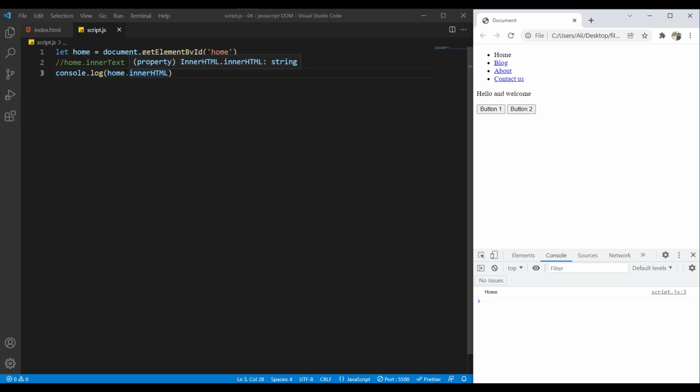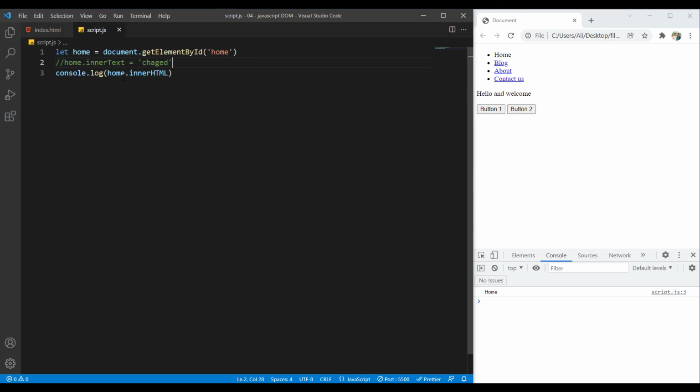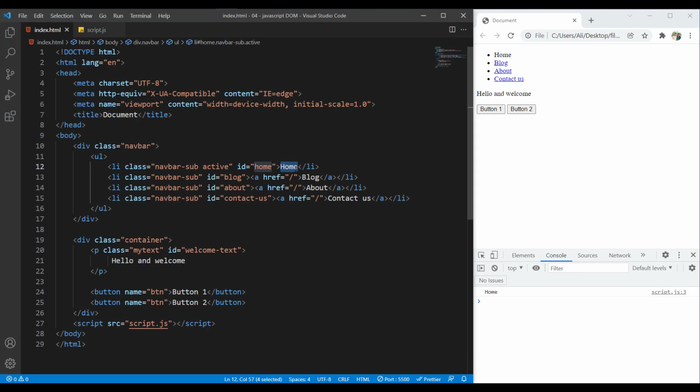But the difference between innerHTML and innerText is that here you can see inside our li that we have no HTML code, but inside our blog you can see we have an A tag. So this is HTML text, and we don't have that HTML text inside our li. And because of that, when we say home.innerHTML, it's not showing us anything.